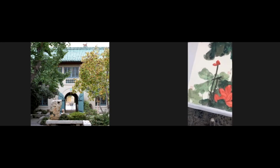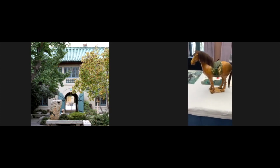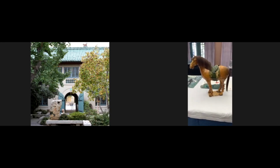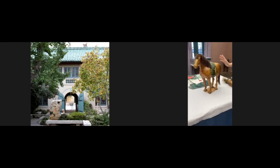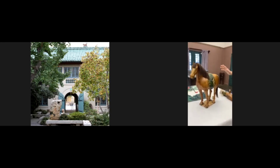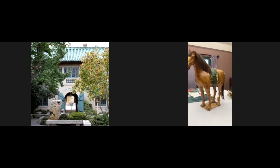Okay, so now let's turn to the coursing room. So we are walking around the table, and you see that the course is up, but the room is down for safety reasons. And if I just show my hand, you can see this is actually a very large size, almost half, like 1.5 feet tall for the horse. And I give you a sense of scale because I'm standing right next to it.